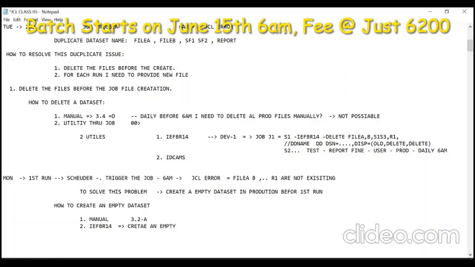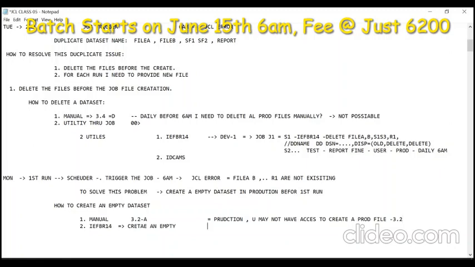Now why we want to do it this way is, it is production, guys. You may not have access. To create a production file through 3.2, you may not have access to do that.